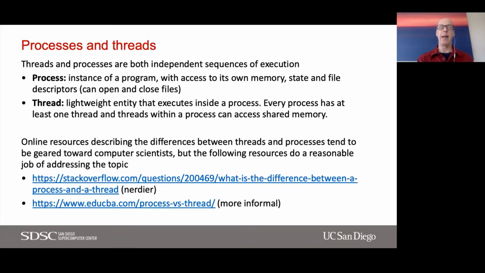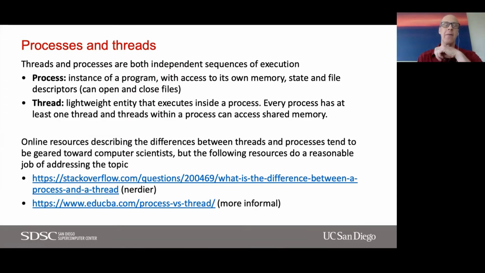Now, a thread is a lightweight entity that executes inside of a process. Every process is going to have at least one thread, and the threads within a process can access shared memory. Again, each process will have access to its own pool of memory, but multiple threads within the process can share memory.